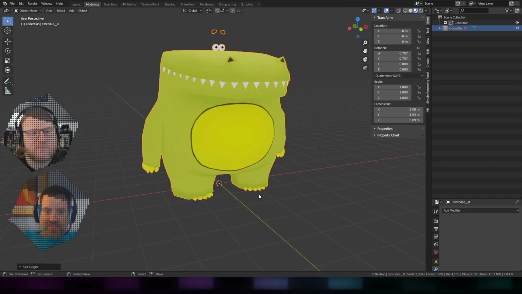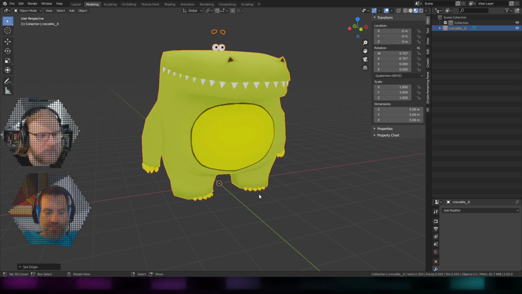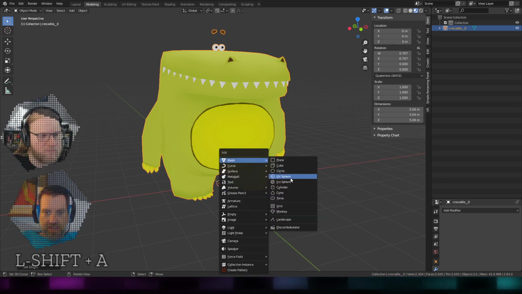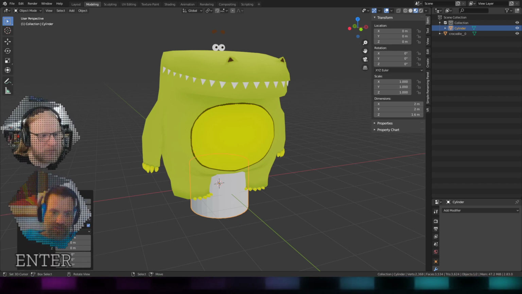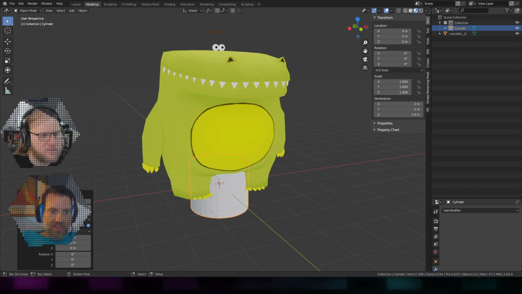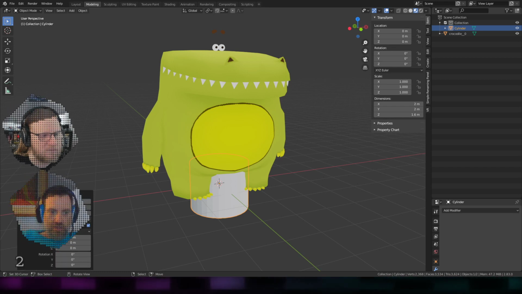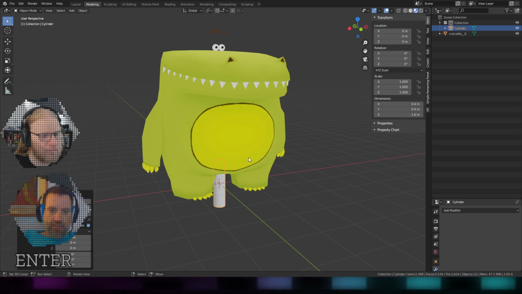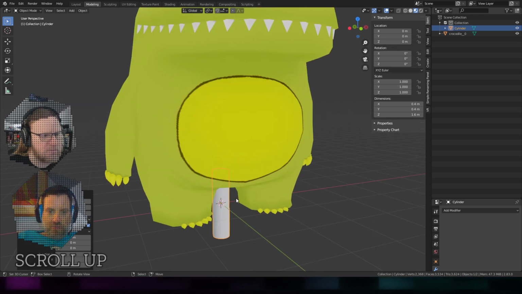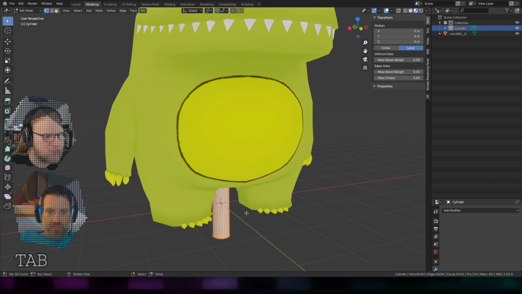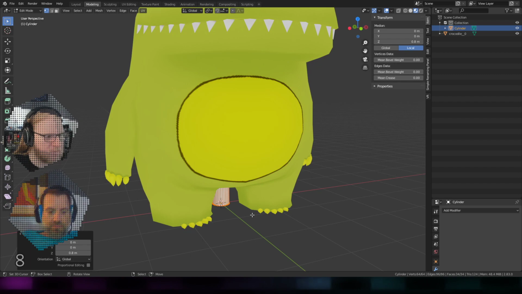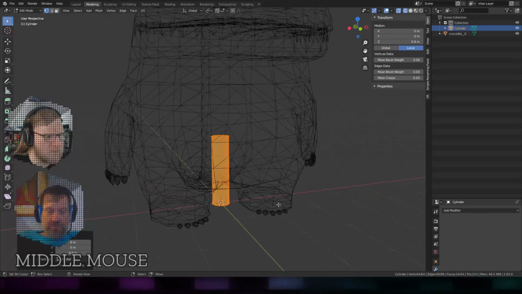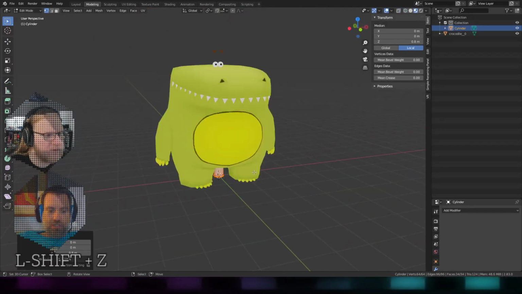If you're not sure about the size of an avatar, what I always do, just as a quick thing, is I do Shift A and I add a cylinder mesh, and in the options I set its depth to about 1.6, which is kind of the average avatar height, and then I set the radius to about 0.2. It's about how thick you are. Then I move it up a bit in edit mode with Tab, and I go G Z 0.8, and then I'll put it up to about what an avatar size is. So you can see how big this guy is. He's just big.